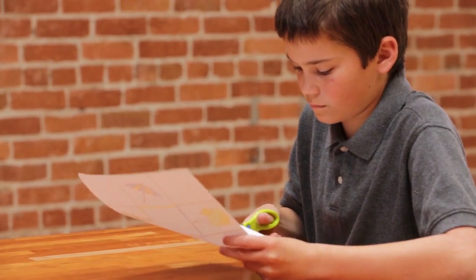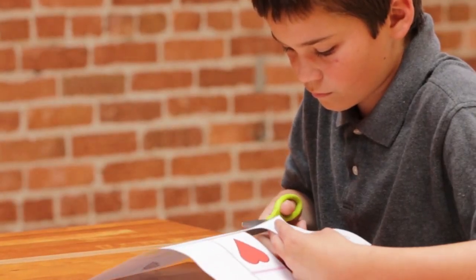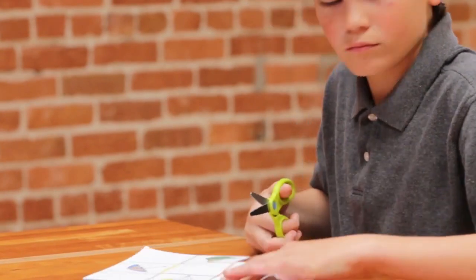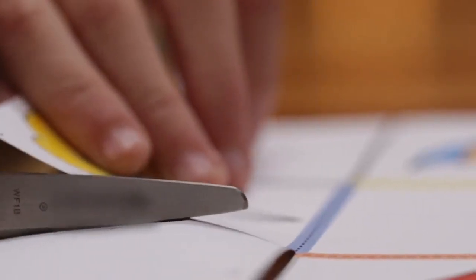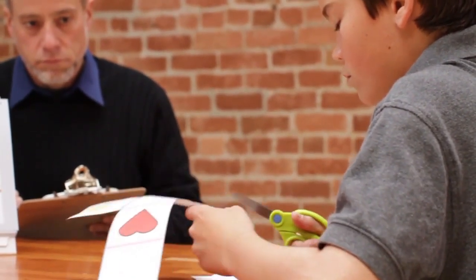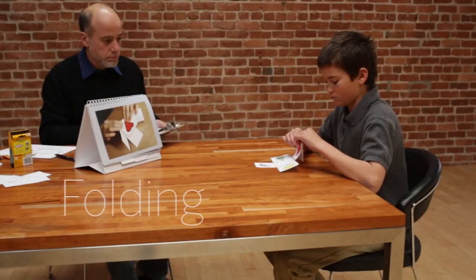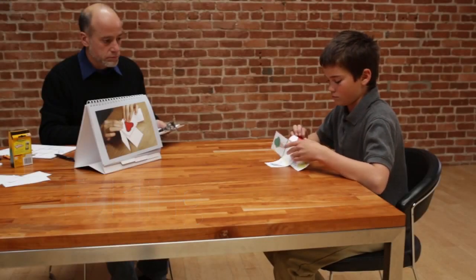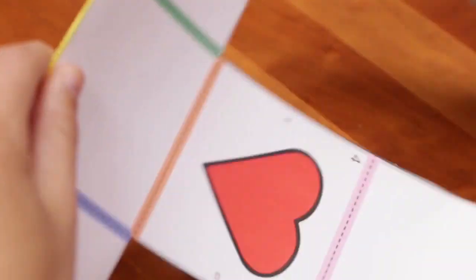Jacob needs to cut on the solid lines, not on the dashed lines. To be counted as correct, each cut must be within the gray error band. A correct fold lies completely within the colored band that surrounds the fold line.